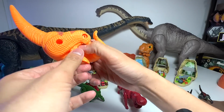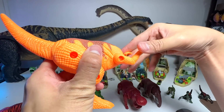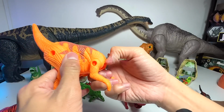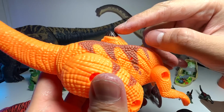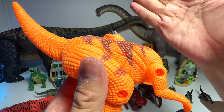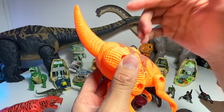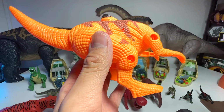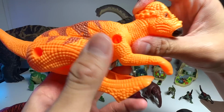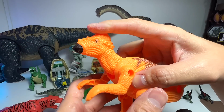Let's open this. Let's transform the legs and the arms first without the head, and let's see whether we are able to guess it right. It looks like a raptor to me. It looks like a raptor. What do you guys think? Let's try this. Let's pop the... No, once I look at this, I know that it is actually not a velociraptor. Are you guys able to guess it? Okay, I'm gonna tell you guys the answer without looking at it first. It is the Pachycephalosaurus. Yep, it's not a velociraptor, it's not a Parasaurolophus. It is a Pachycephalosaurus. Yep, I remember this beak, or rather the mouth, and the head.